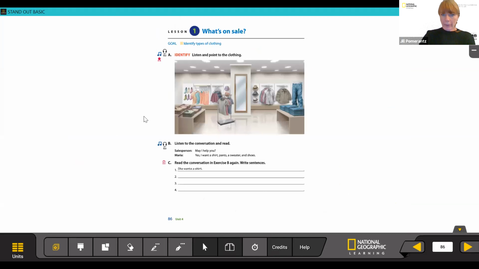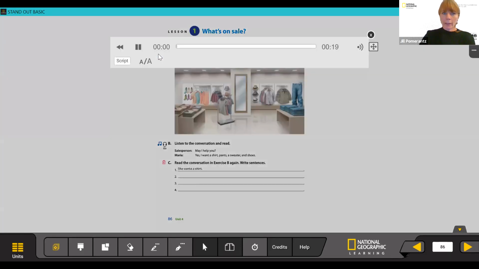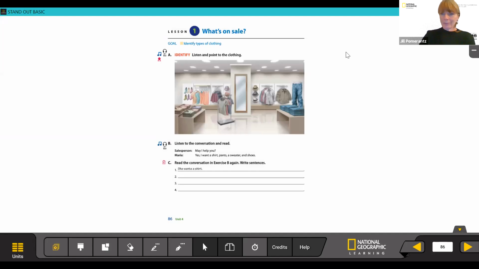Now, what's nice about this is I can show or put on the audio here. So I just click on this icon with the music note. Pants, sweaters, t-shirts, coats. And that's what the audio does, it's awesome.